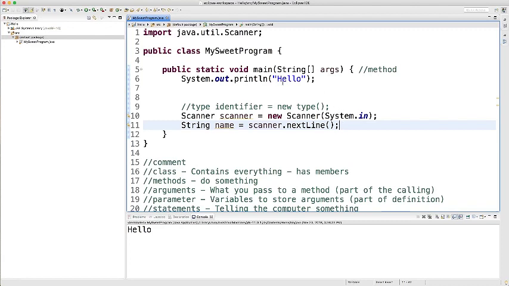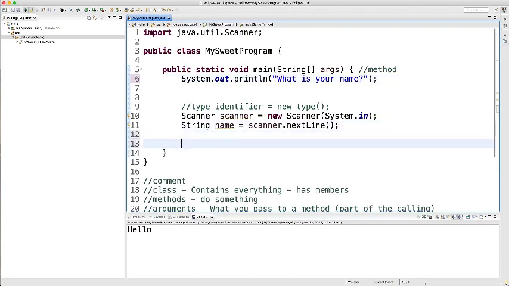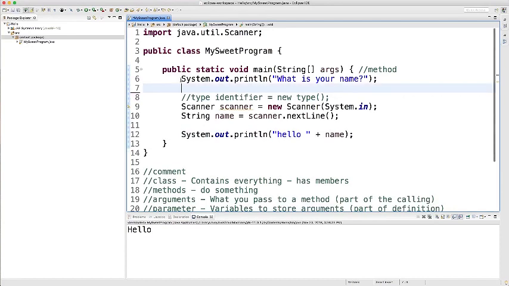So what we're going to do is we're going to print out and say, what is your name? And then what we're going to do is we're going to greet this person by doing a system out. And here's a little shortcut. If you type sys out, hold Control and press space, boom, there you go. That's how you do it on a Mac. I don't know how to do it on anything else. Sorry. We're just going to say, hello, put a plus sign, and then name. So the whole structure, we're going to ask for the name. We're going to create a new scanner object and use that to get a new line. And then we're going to output it like so.